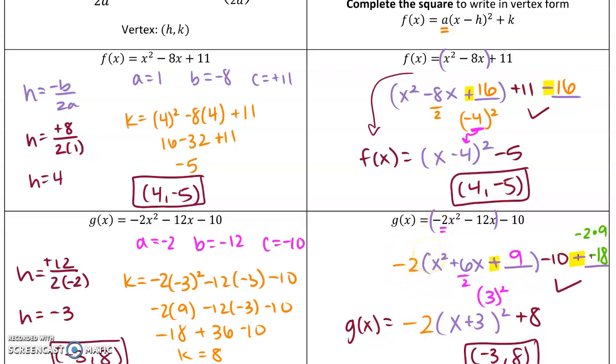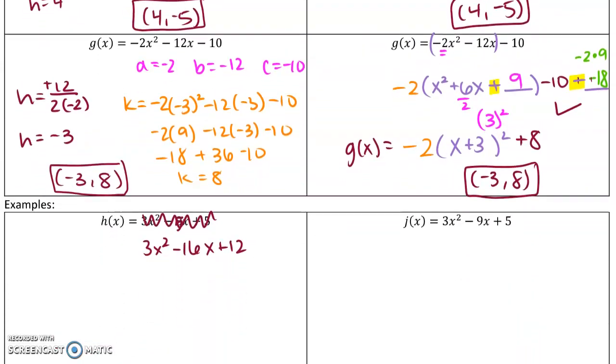So if I ever just ask for the vertex, and I don't mention completing the square in the directions, I would probably stick to using opposite of b over 2a. Because it does get a little more complicated with an a value, but at least there's less room for error. So I would recommend using opposite of b over 2a whenever I just ask for the vertex, but here's the method that you can use to complete the square if you so desire.